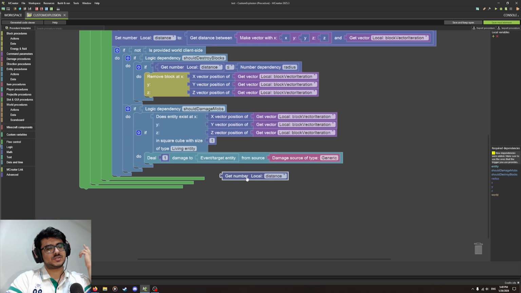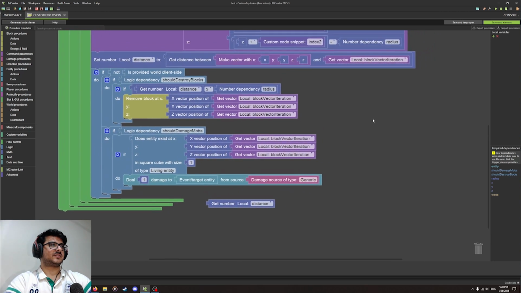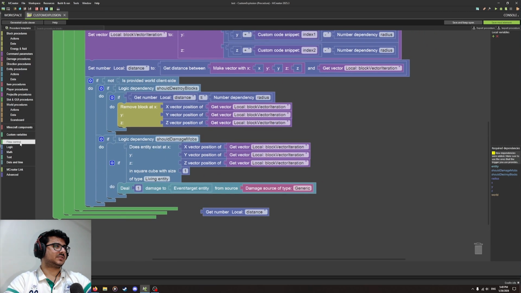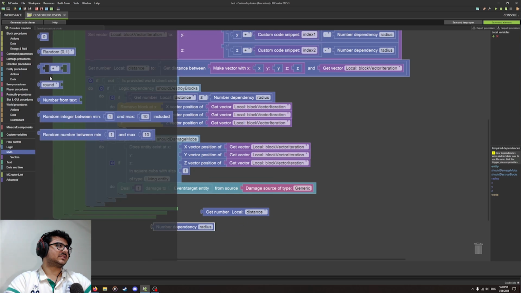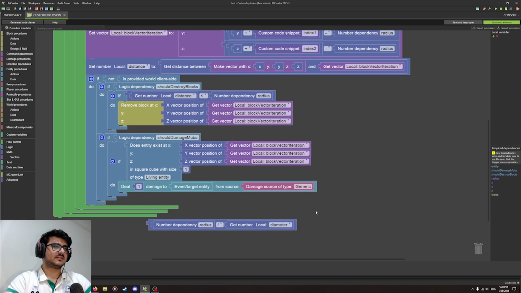Actually no, you should not put the distance directly like this, because as you go further away, the distance increases, so damage increases. We need the opposite. So what you do here is flip it. In order to flip it, you just grab the radius and then divide by the distance. Basically that. Also, there's a small teeny tiny issue with this. If by any chance the distance is 0, basically you will die instantly. That's not good. Or near 0.